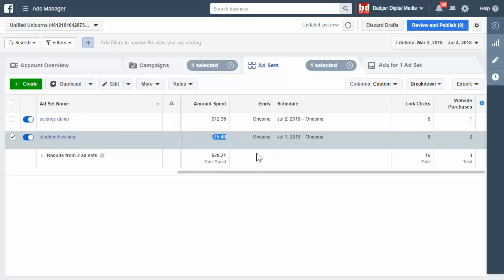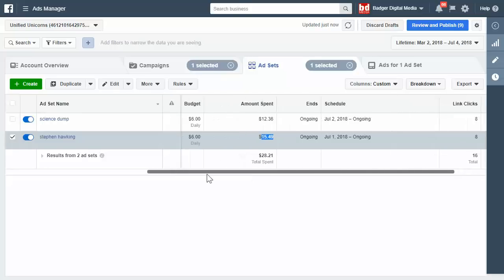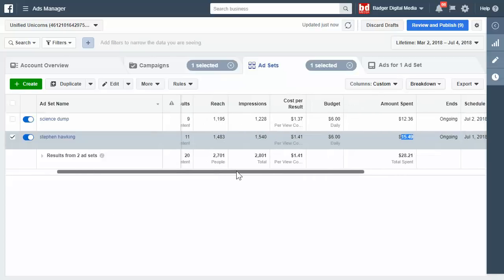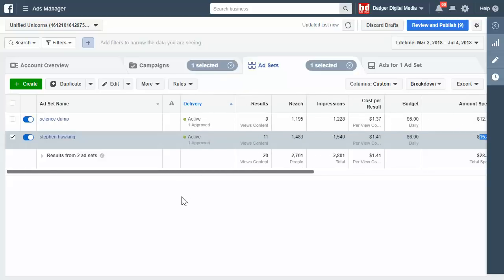But again, this is how you're going to scale. Okay. Step 1 is getting sales. All right. So if we're doing a view content ad or a conversion ad and we're actually getting sales with a really cheap product, that's a good thing. Now, if you're doing your test run, and I always say, create 5 different ad sets targeting 5 different interests for 1 design, and see if you get some sales. You should get sales if it's a cheap price point.